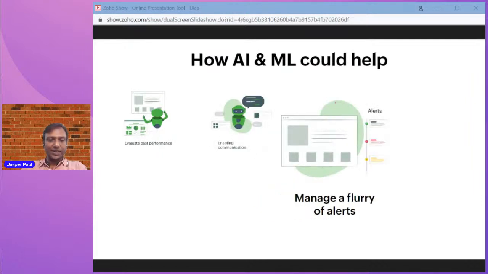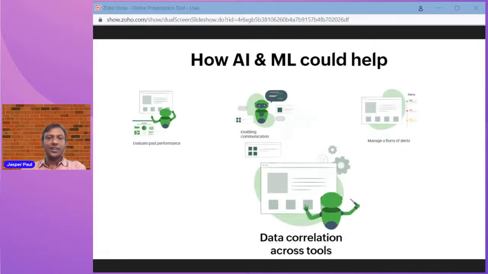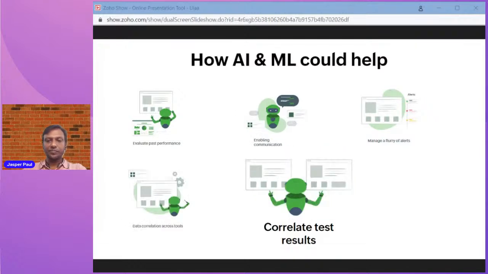So it can manage the flurry of alerts. It actually consolidates alerts, and based on the seasonal values or seasonal benchmarks that AI technologies like anomaly detection can give you, it will manage the flurry of alerts that you have configured, right? And of course, data correlation across tools. It's something that the AI technologies can help you with. It can correlate the trace with the metric or the log and give you a pinpointed result, or recommend solutions where it will help you find the problem very early. So the root cause analysis of a problem that was given as an incident could be found faster with AI tools with better correlation.